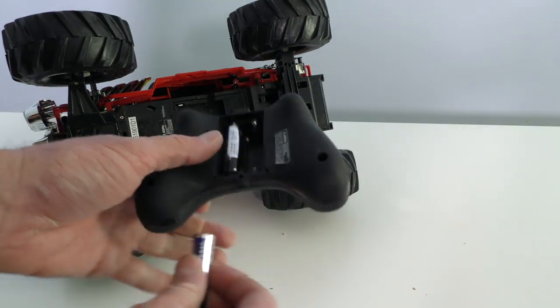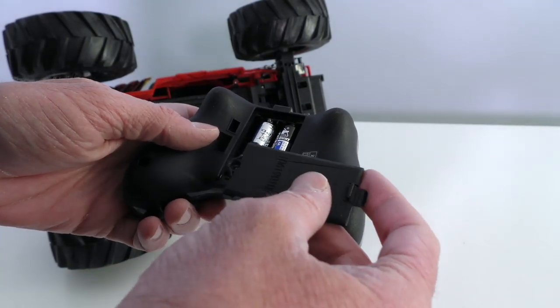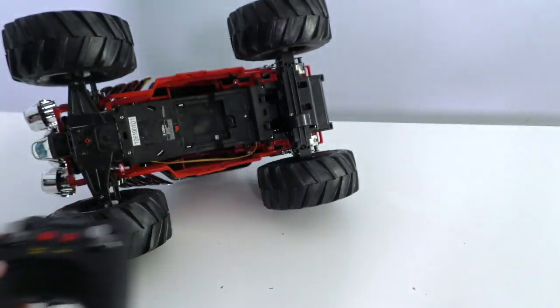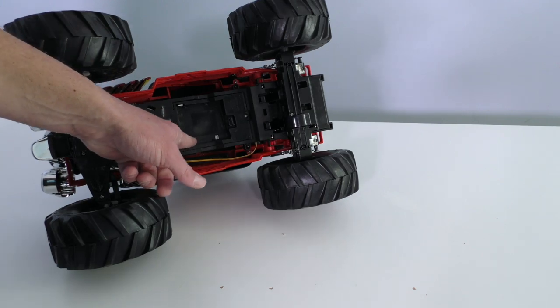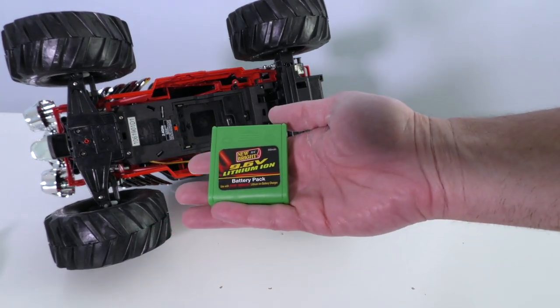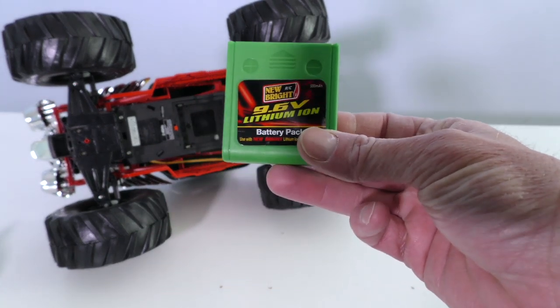Aha! One battery, two batteries. Once the batteries are in, you just gotta put the battery cover back on so the batteries don't fall out. Batteries! Nice! Oh, and this needs a special battery over here. Bone Shaker comes with another battery. This is a 9.6 volt lithium ion battery, the most powerful battery in the universe!